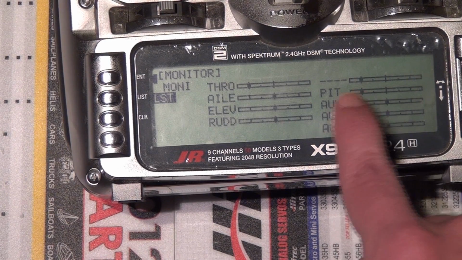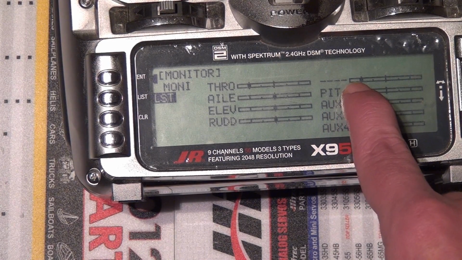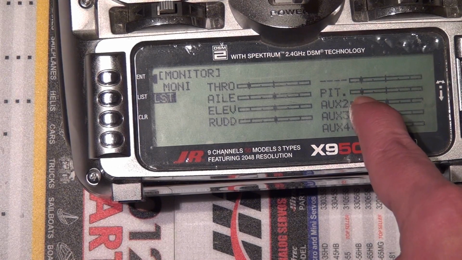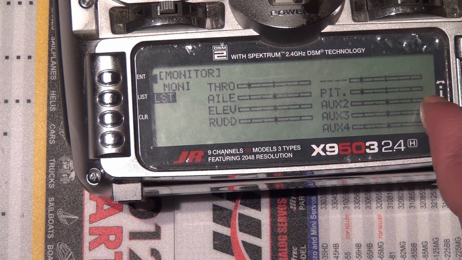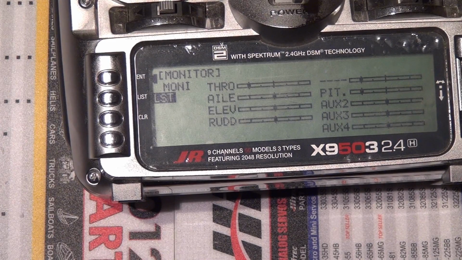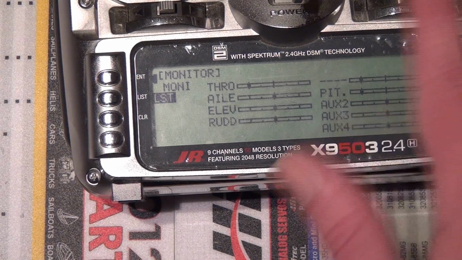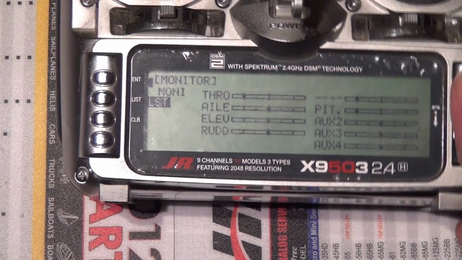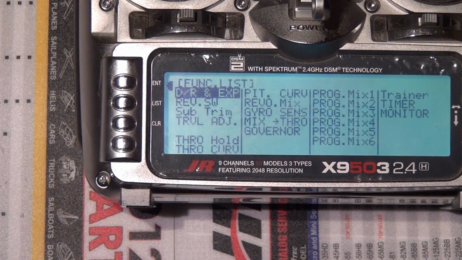If you can get your 3-position that you want to use for flight modes onto this channel, and your 2-position that you want to use for return to home or the camera onto this channel, then you're done. That's all you need to do. So if you're using a Futaba radio or something like that, just figure out how to get these channels working the way you want and you're done. It's that simple. And if you want to do it the easy way, find some switches that control those channels already and use those switches.